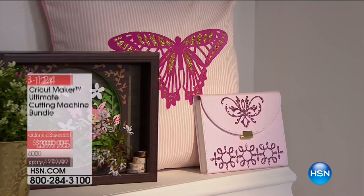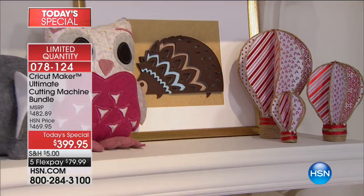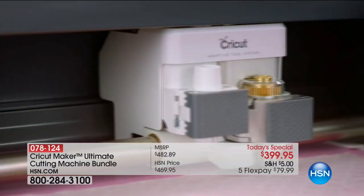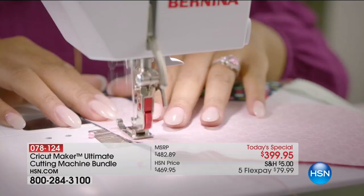Well over 5,000 have now been ordered. If you're just tuning in, there's not another presentation coming — this is it, first and last look. Single ship is down to 250 — that's our biggest package, best value. Auto ship means Anna's going to walk you through virtually every single month on a new technique — vinyl, felt, print and cut, all the magical things the Maker can do — and you get the tools to do it. The auto ship is an additional 29 and some change over the next several months, and you can cancel at any time.